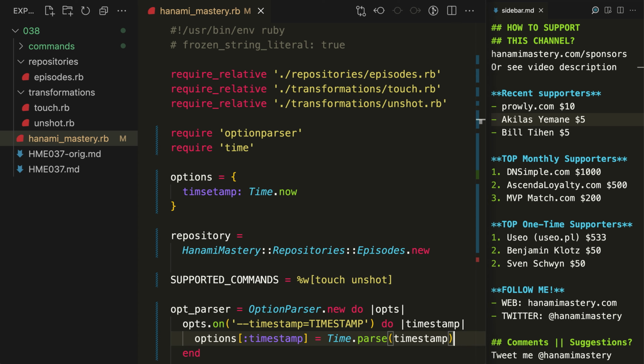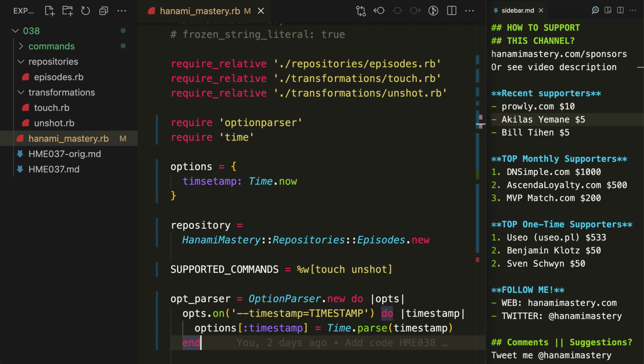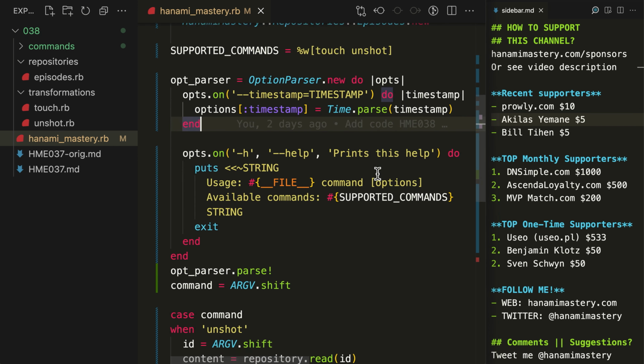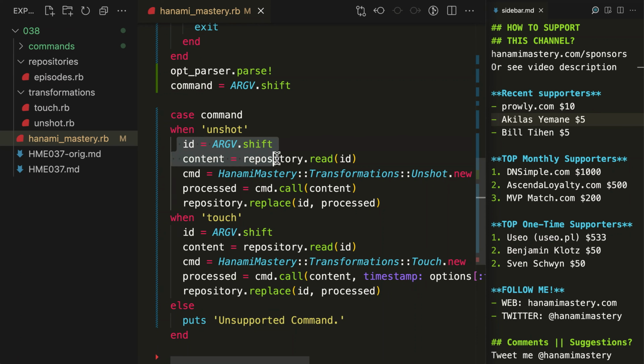The option parser library is a great improvement already, allowing me to define options for each supported command, but still, if I would want to provide a different set of help for each supported command, different options to be supported, and so on, my program could easily get messy very quickly. We can do even better though.